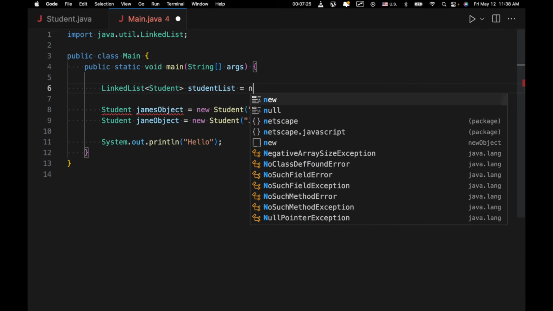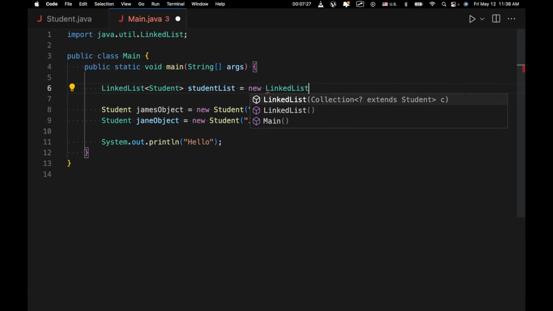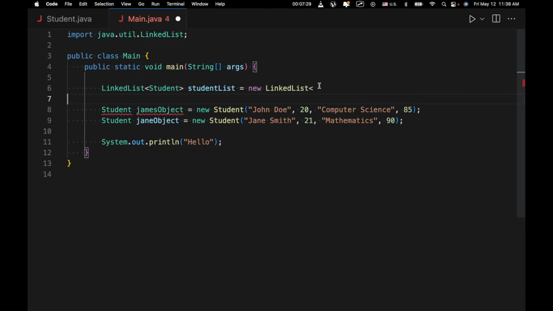We'll say studentList equals new LinkedList. In the second portion, we're not really specifying a data type, but that's how we create a linked list. In some of the IB examples, you may see it without the data type, but if you write your answer with the data type, that's still perfectly acceptable. Again, if we look back at the JETS document that I showed you earlier, if you write syntactically correct Java code, even if it doesn't look exactly the way it is in the exam, it's fine.